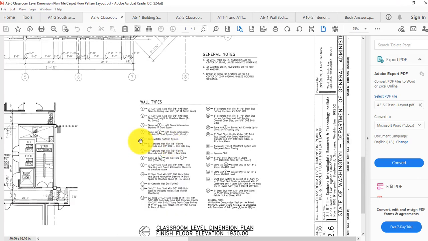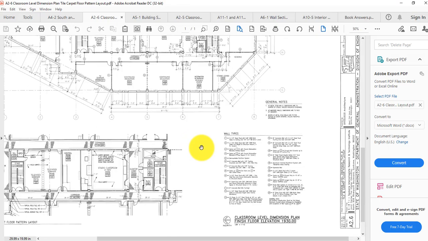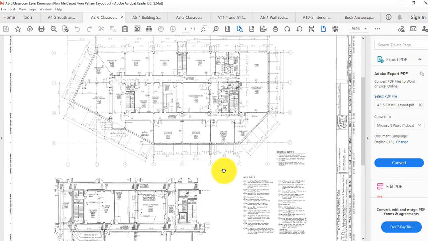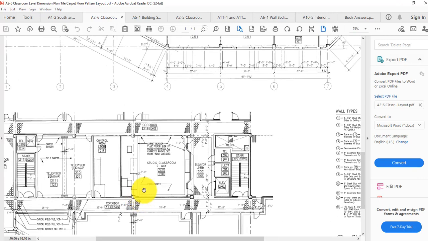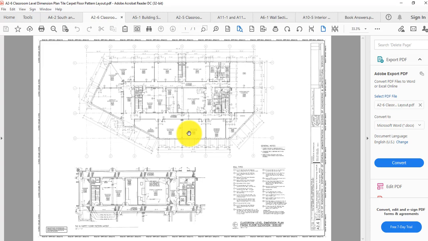A lot of times the walls are created so they go all the way up to the deck above, so that you can protect your privacy or the noise level or security. There are a lot of different reasons why you would bring the drywall all the way up to the deck above, or stop it short before the ceiling tiles. And then sometimes there are also enlarged plans like this one of the carpet or the tile pattern that is being used. So that's what this sheet is about.